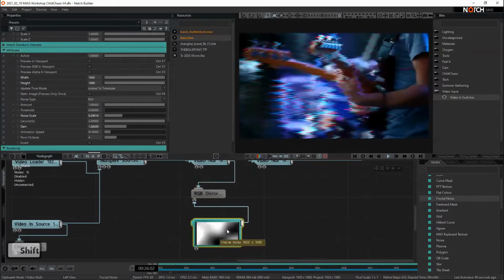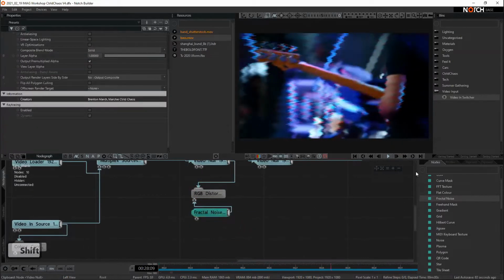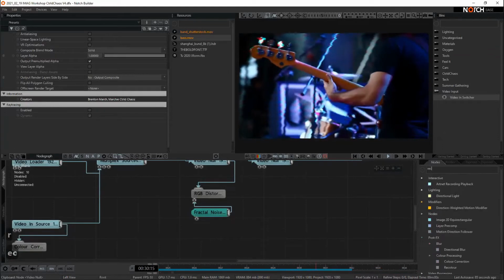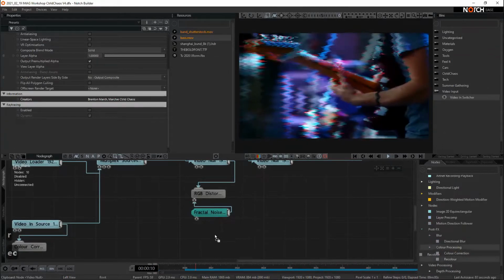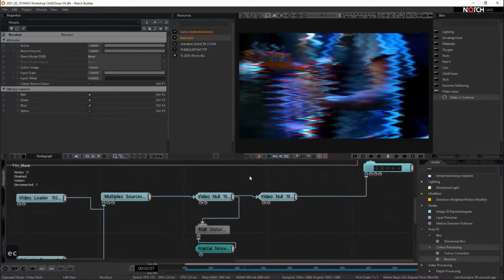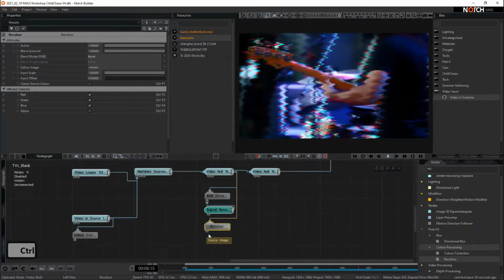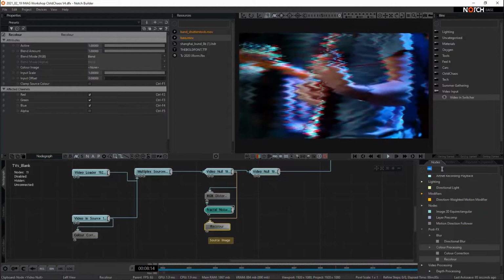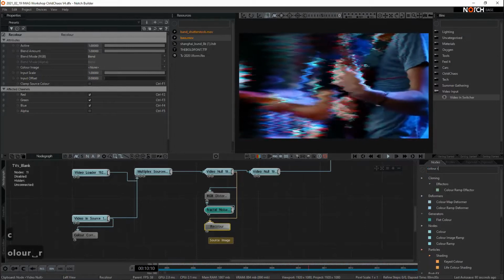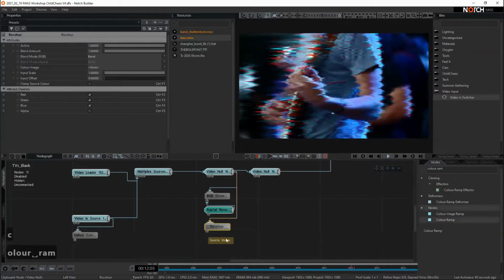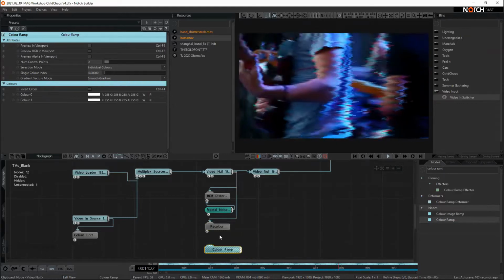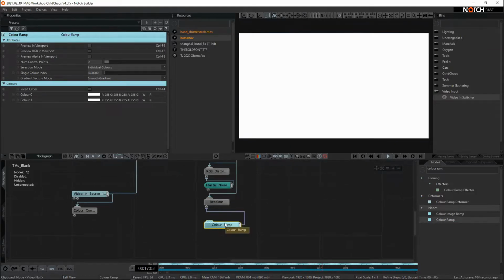So before we saw there was a color correction, but there's also a recolor node. So if we come in here, REC, recolor. Again, this is going to be looking for a source image. In our case, it's going to be a color ramp. And as you would expect, it's going from white to white, so it's going to be black. Sorry, it's going to be fully white.